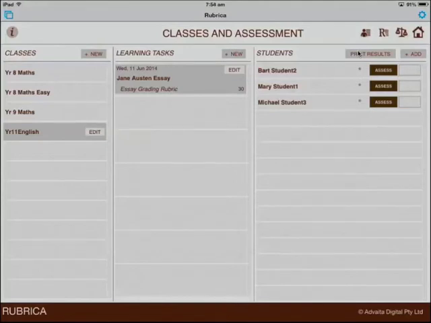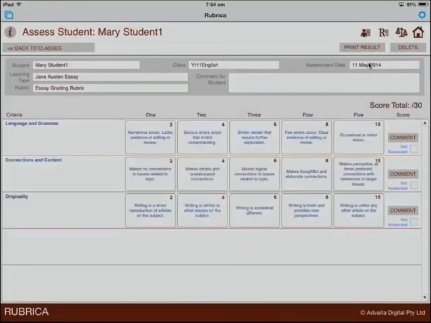by tapping on what you want, and then you can make the assessment. So to make an assessment, they don't have to be in any particular order. I'll do Mary first here. So tapping the assess button brings us to this main assessment screen. So we're assessing Mary on the learning task, the Jane Austen essay, and the rubric that's in play here is the essay grading rubric.